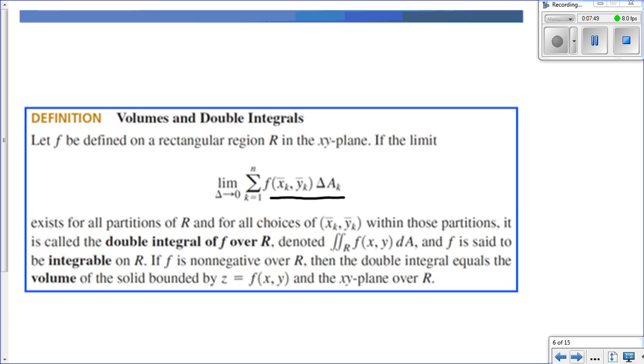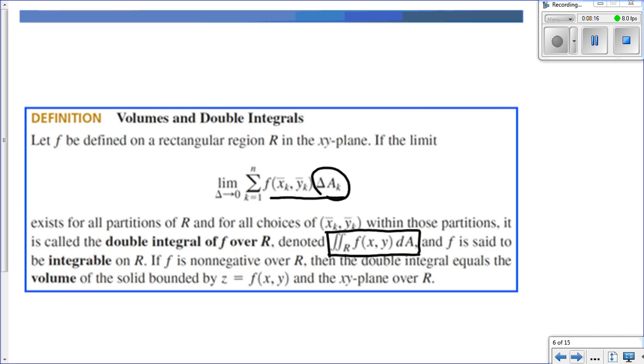And then the way we're going to represent that is by a double integral over the region R. R is the region that we partitioned down in the XY plane. And then we just have the function as the integrand, and then we have dA for that, which is representing that delta area of that one region. Now the dA, we're going to break into a delta x, delta y, so that we can then integrate with respect to x and then with respect to y.